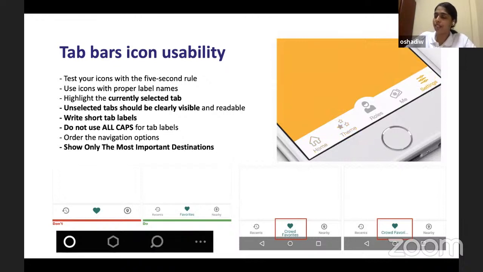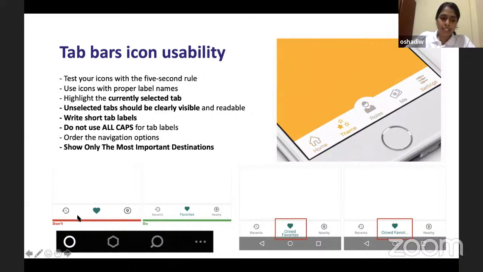If you remember the old iPhones, we had the home button in the middle. So whether right-handed or left-handed, that doesn't matter, they can easily access it. So we can use the primary action at the center. So it's more usable for any kind of user.